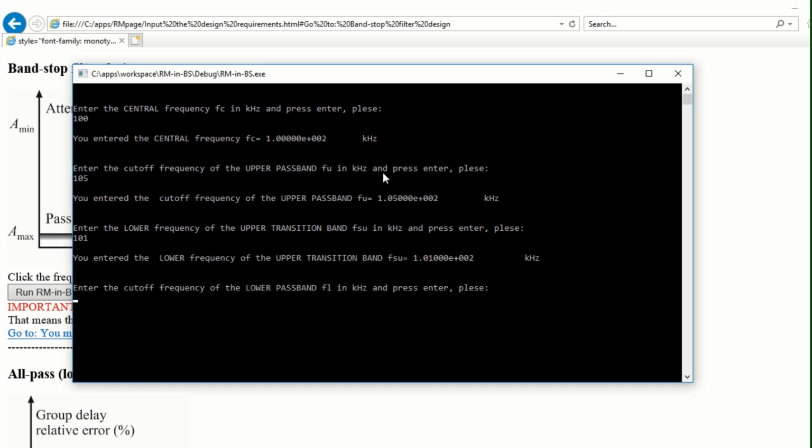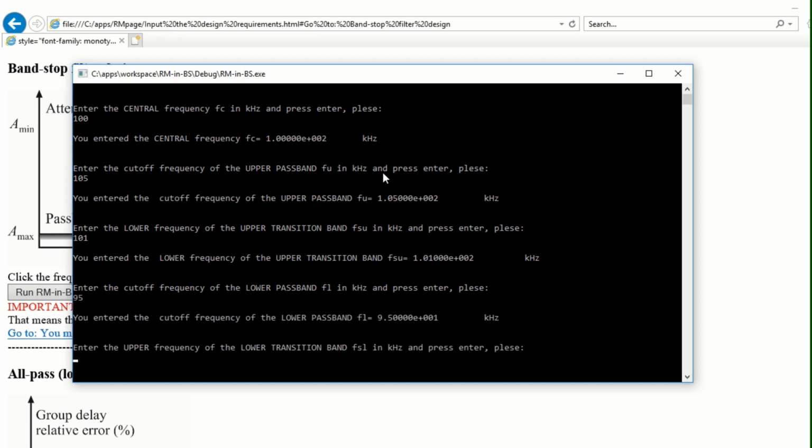Accordingly, we will give symmetrical data, so the cutoff frequency of the lower passband will be 95, and the upper frequency of the lower transition region will be 99 kilohertz.